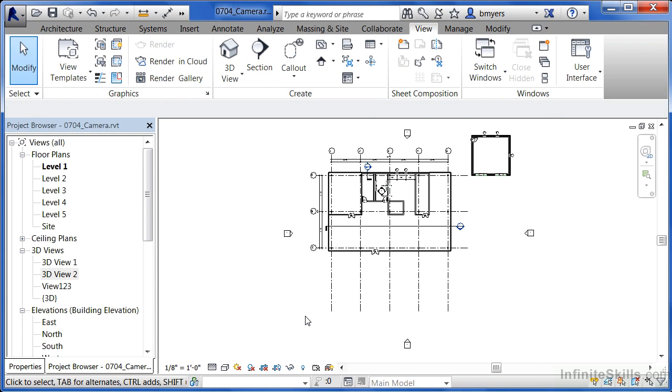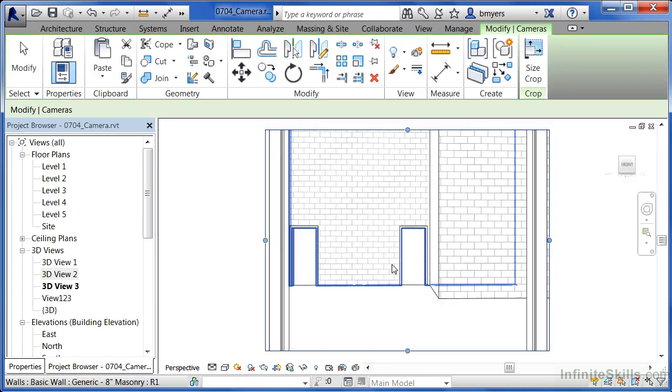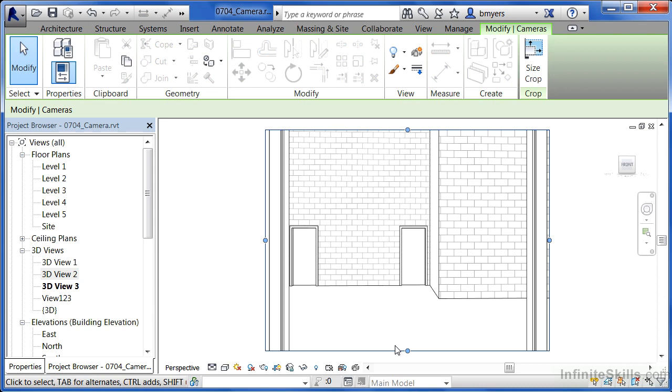Now let's create that one more 3D view, 3D Views, and Camera. Stand somewhere in this area and click. What we want to do is look straight up, but the easiest way to do this is to place our cone first and then tell it that we want to look straight up afterwards. Move your cone out in this direction and then click once you get to the other side of the building. Now we're just looking through the wall. Instead, though, we want to point the camera up toward wherever the roof is at.